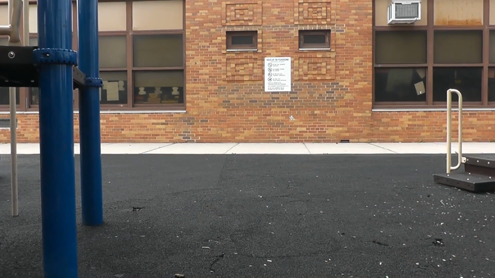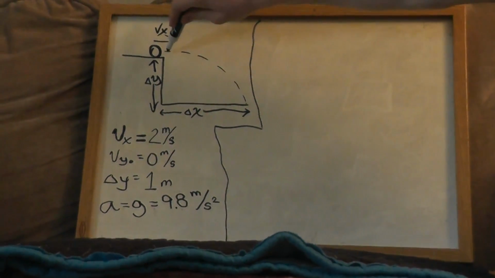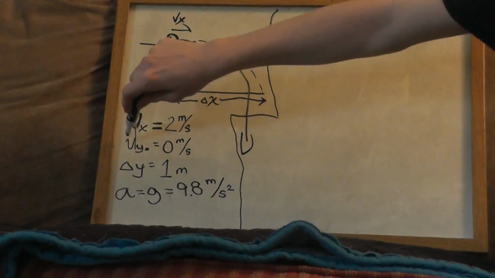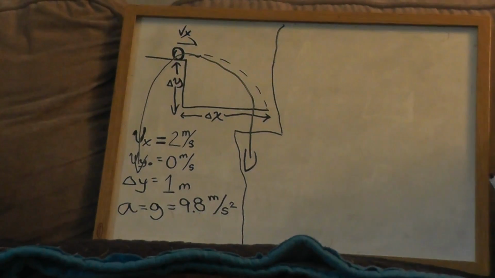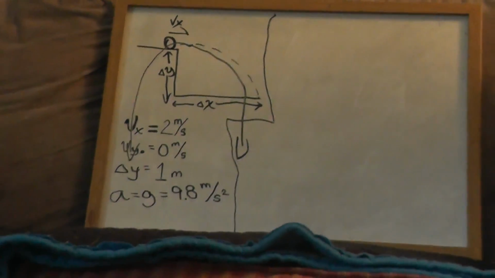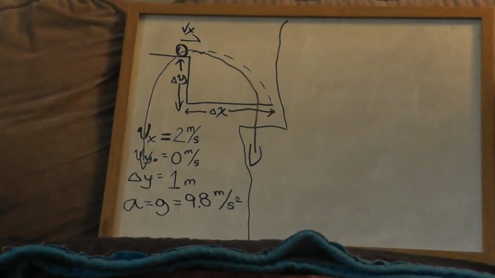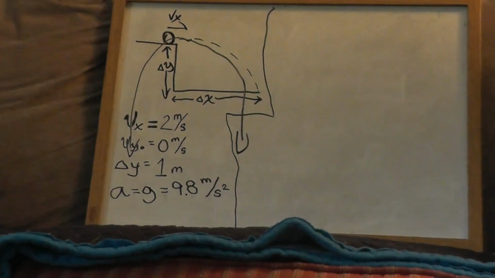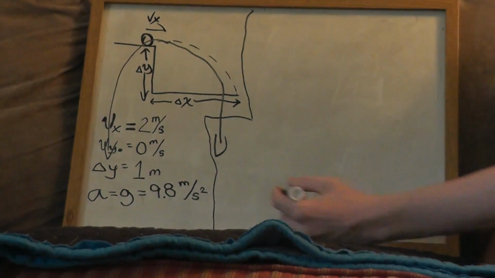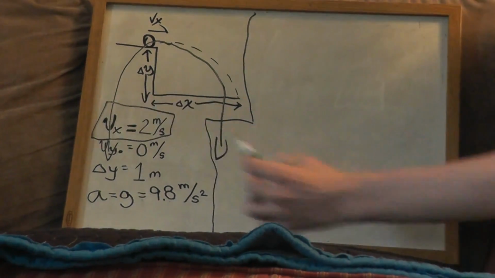Now, you may notice with projectile motion that the ball is traveling in a parabolic arc. Look, it's a parabola. Anyways, with that being said, that means that the ball is moving along two axes, the x and the y-axis. Along the x-axis, the velocity is constant because no force is being applied to it, which is why Vx remains 2 meters per second.